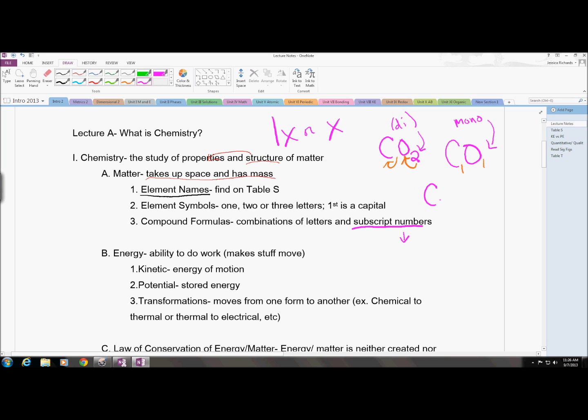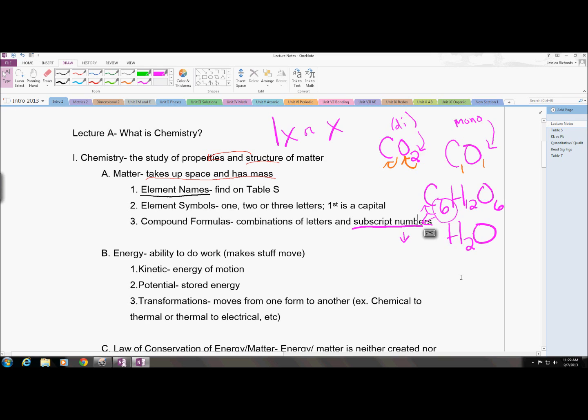You learned other ones in biology like glucose, C6H12O6. Water, you usually know coming in, H2O. 6 carbons, 12 hydrogens, 6 oxygens, 2 hydrogens for every 1 oxygen in the water. These are the subscripts. That's a subscript. It applies to the element right in front of it. It tells you how many of those pieces. So I know glucose is made out of 6 carbons and 12 hydrogens and 6 oxygens.